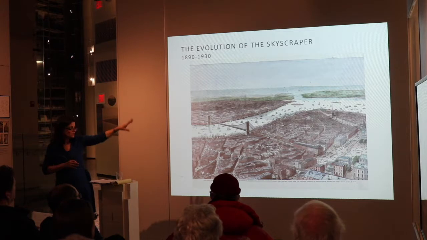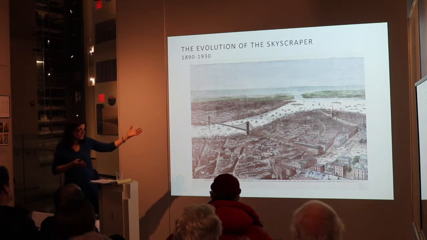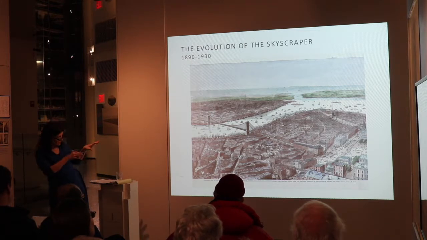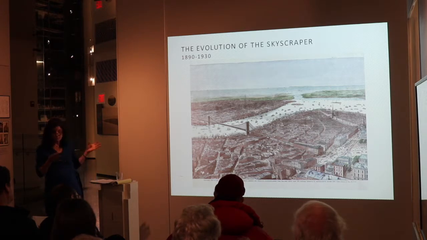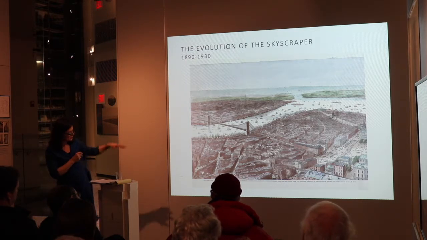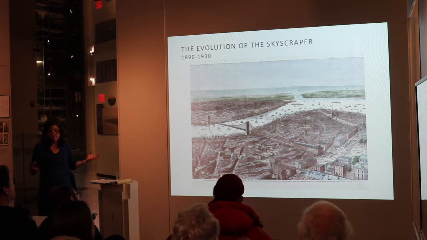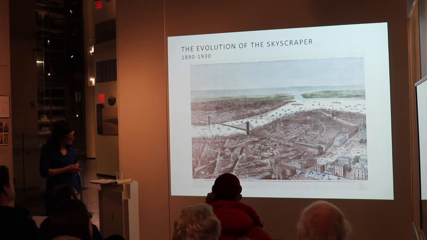The first things that were built down here that were taller than Trinity Church were, I call them the spires, but the towers of what would be the Brooklyn Bridge, and that wasn't until 1883. So it's kind of an interesting perspective. It's of course almost an aerial view, a bird's eye view, but there were no airplanes and birds couldn't paint. So it's interesting to think about how someone looked at it and imagined it. And you can see how Brooklyn, the far reaches of Brooklyn, and of course Staten Island, are still verdant and green, and you can see that there's not much else that's green downtown at this point.